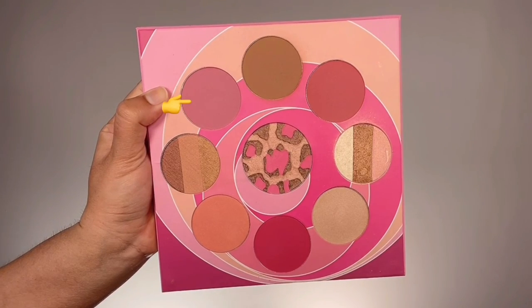Moving on to lips — I'm taking MAC Lip Liner in Cherry, a beautiful ripe raspberry red, and carefully lining my lips following my natural lip line, then filling them in halfway. I then apply Smashbox Always On Liquid Lipstick all over my lips — it's a burnt red that sits beautifully on top of the Cherry liner. Finally, I took MAC Lipstick in Ruby Woo all over my lips for the perfect holiday glam red color.